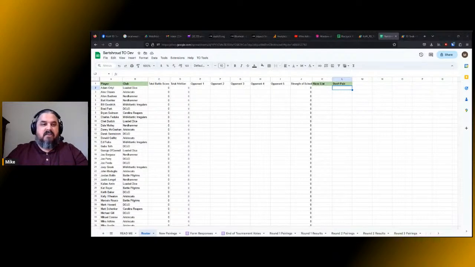Doesn't have to be anything specific. You can write no, you can write yes, you can put a 1 there, you can put an N there, just not a blank space. Just put an actual alphanumeric character or a series of characters there. Whatever you want to put in there is fine. It doesn't really care. Just if there's something there, it won't pair that player.